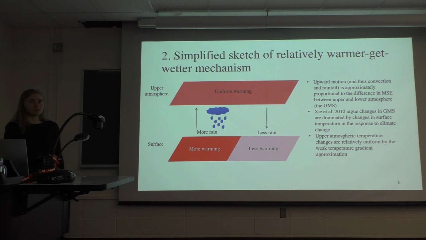There are SST patterns, and according to Xie et al., the humidity and the SST go somewhat hand in hand. So by that reasoning, the difference in moist static energy between these levels, its pattern mostly follows the SST pattern, and therefore the gross moist instability and precipitation response follow the changes in this SST pattern.